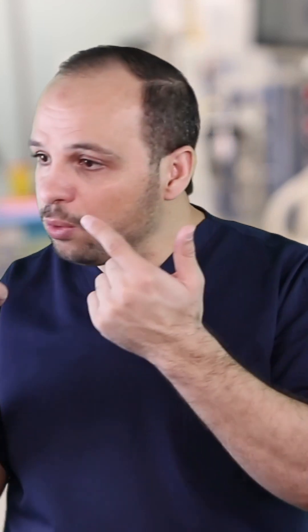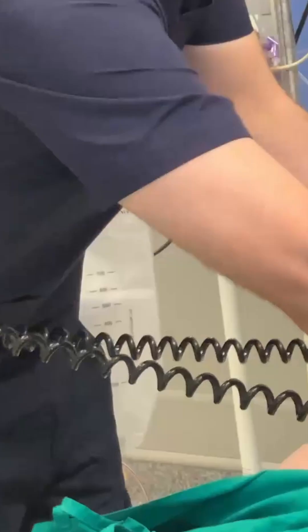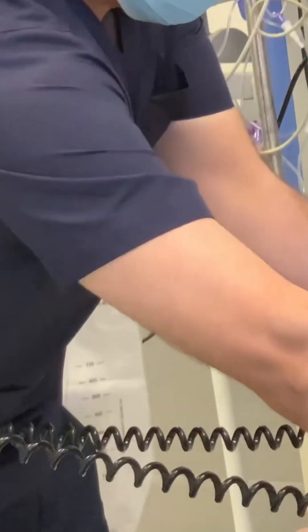Here is the important point. If I'm going to give the shock, I really need to make sure that no one is touching the patient, no one is trying to insert a cannula for the patient, no one is using the ambu bag for the patient. I need to visually confirm there is no one touching the patient. Besides that, I will say 'clear' — a statement that makes everyone aware that a shock will be delivered now.